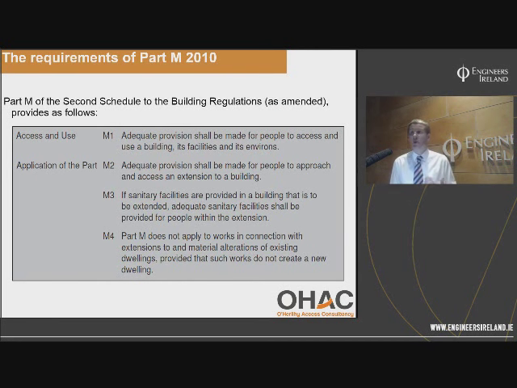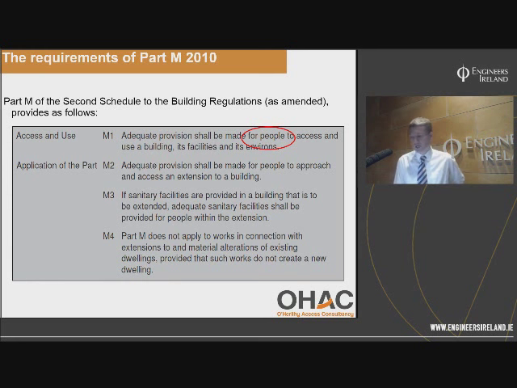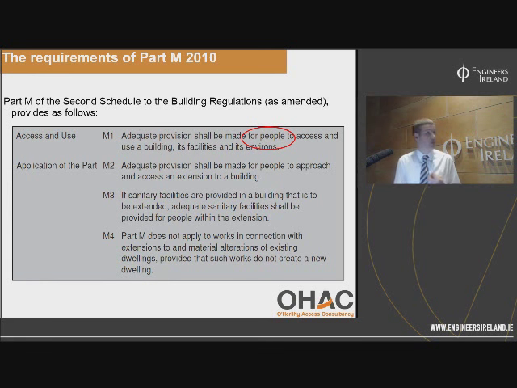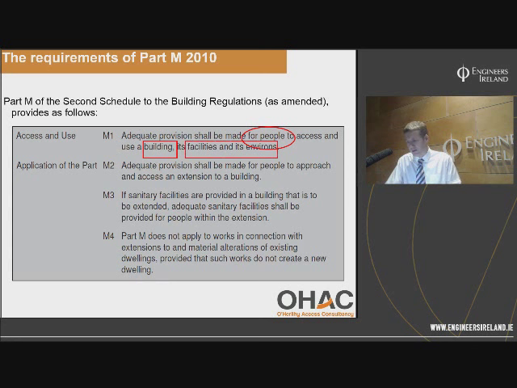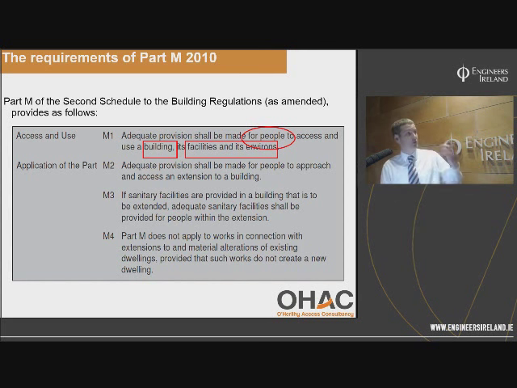There are four requirements of the building regulations: M1 to M4. The key difference between Part M 2000 and Part M 2010 is that M1 2010 is access for all people — there's no mention of people with disabilities specifically. As stated on page 9–10 of the Technical Guidance Document, it's all people regardless of their age, size, or disability, relating to the principle of Universal Design. The new Part M — now five years old — extends to the boundary of the site, covering car parking, set-down areas, and all approach and circulation routes.